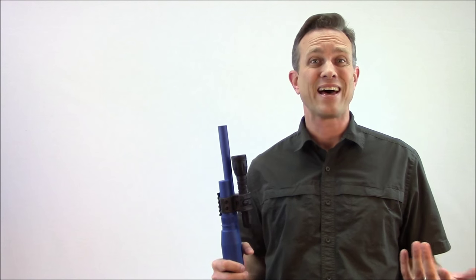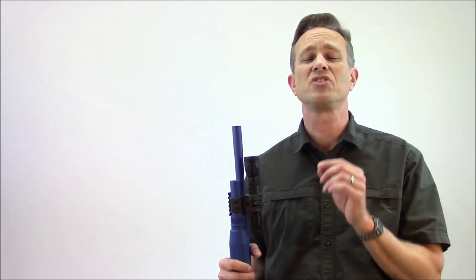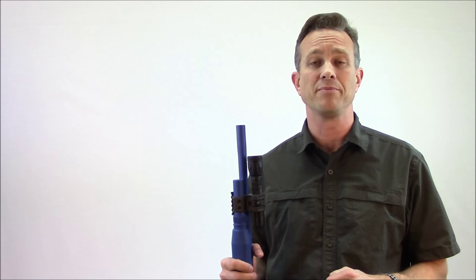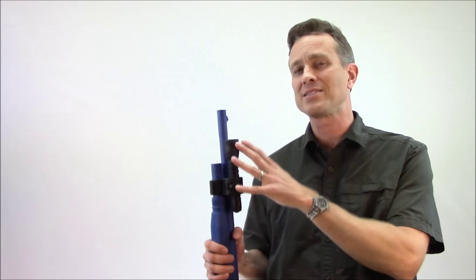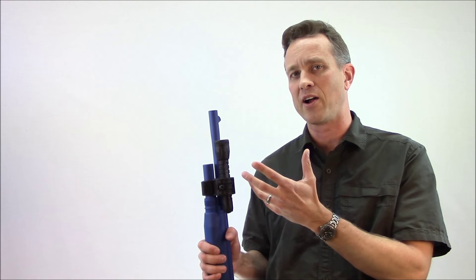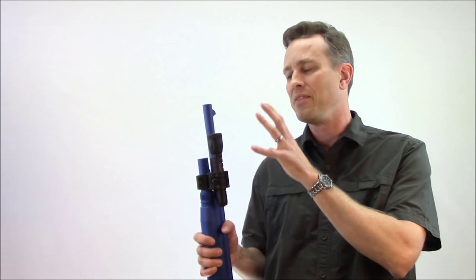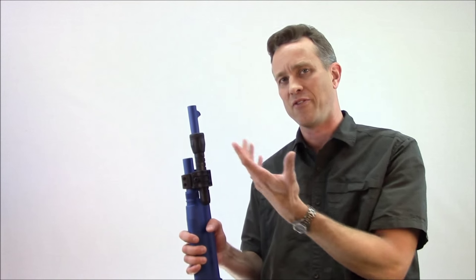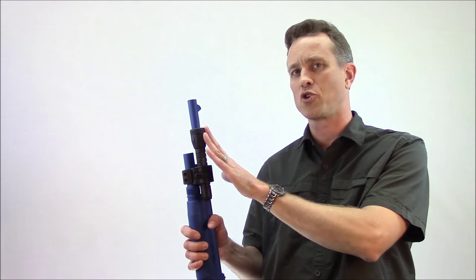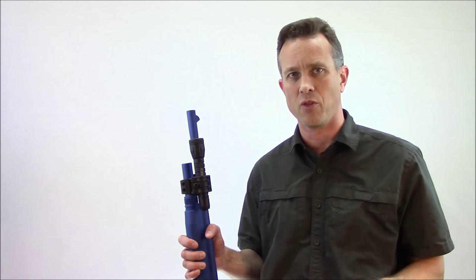Now, with all these options available, how do you know which one's best for you? Several considerations to think about. First, you're going to want the flashlight positioned in a location on your firearm that minimizes the amount of light that's obstructed by the firearm. In other words, you don't want this to create just a giant shadow of your gun on the wall.